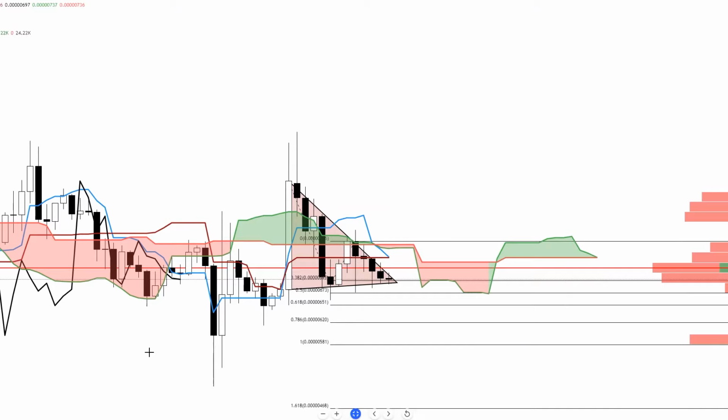Yeah, definitely. If it breaks that level, which has been acting as support for a little while, I think the possibilities for further losses are just incredible. What this tells you with Shiba Inu is that the market is still based on a lot of hype and FOMO, right? We did see a significant price increase at the beginning of the year for this cryptocurrency, but since then all the interest has been waning, and those who wanted to profit have already profited. Now the holders of last resort are just waiting for this coin to continue going up so they can exit at break even, or potentially with some profits. But it does seem that that's not going to happen.